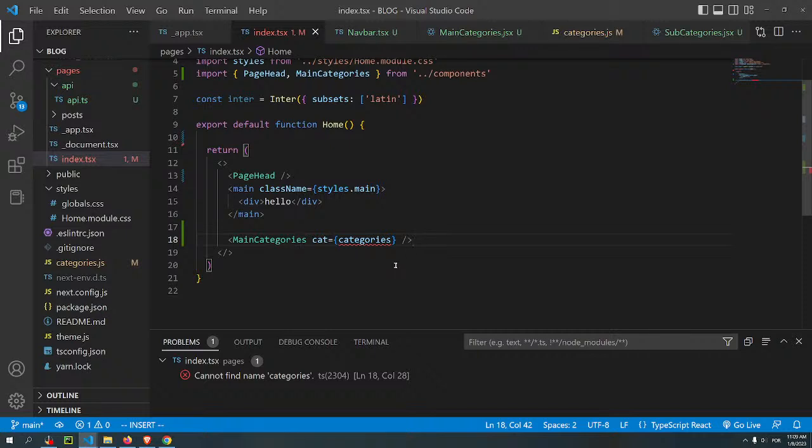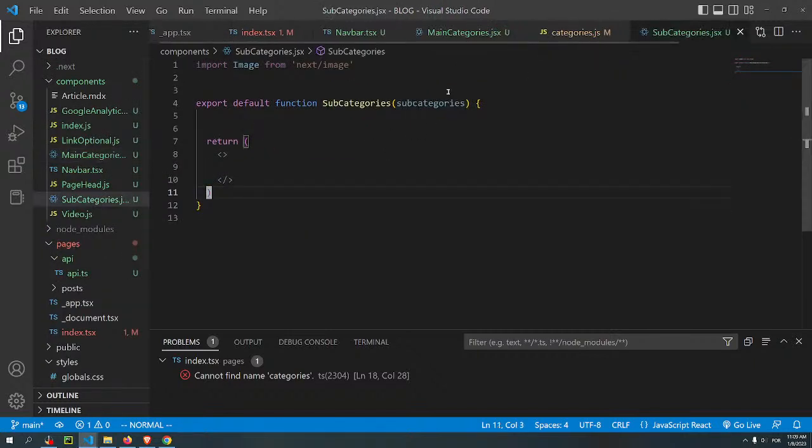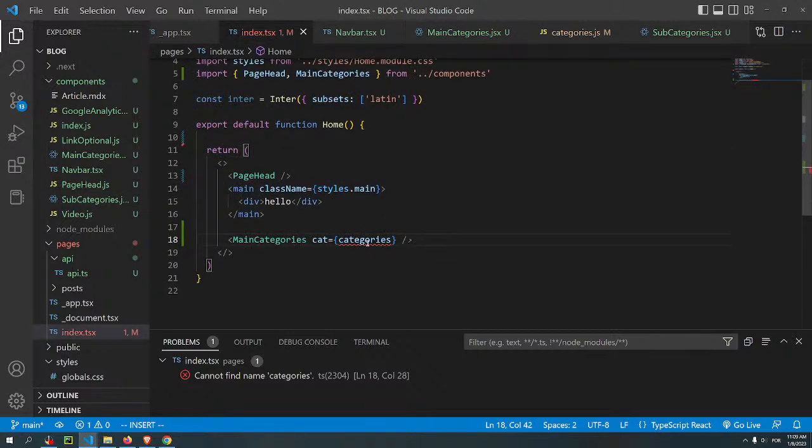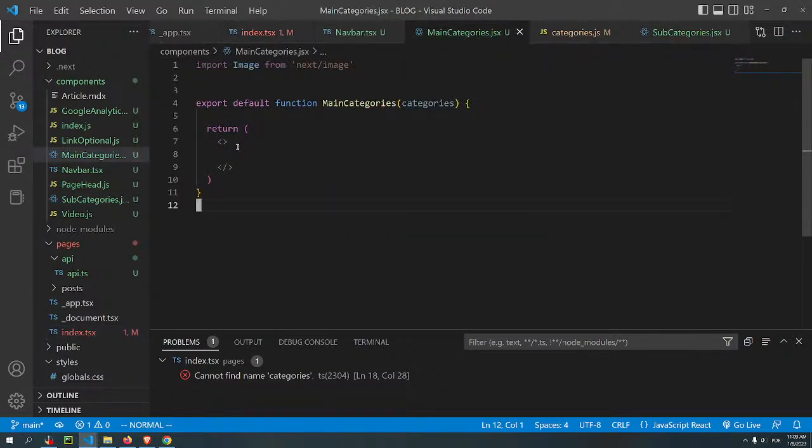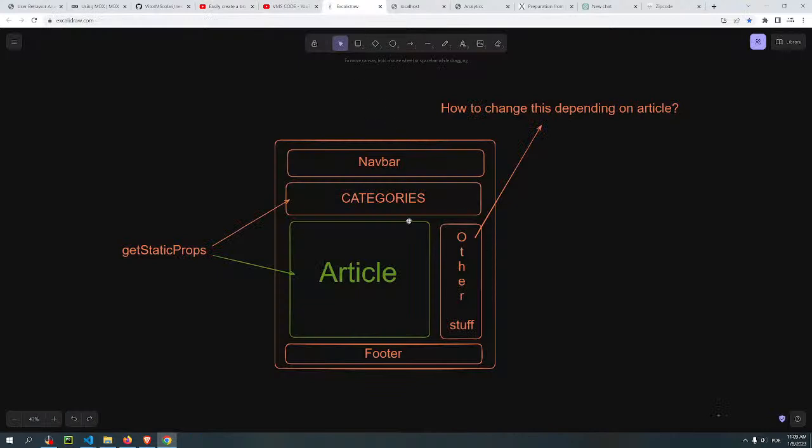And I guess that's easy, because on the main categories I can have the subcategories. That's the thing. So I pass the main ones here, and then on this one I render the nav, the footer. I did a little draw there. Just gotta draw this thing here. That's the layout I'm thinking about for the articles page.